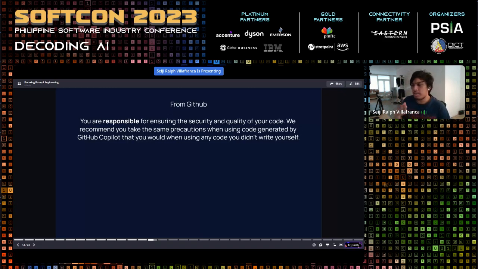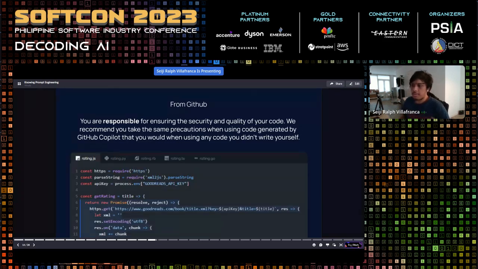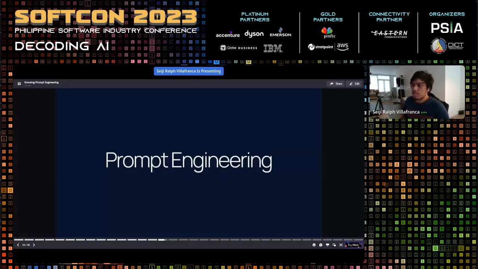And I'm not sure if I also included it here. So for example, the security of the code itself, the quality. So it's still our responsibility to check this one. So maraming tools si GitHub. For example, yung code coverage, yung mga checking ng code, SonarQube. So you can still use that. And that's highly recommended. And especially sa mga sarili natin, pwede naman tayo mag-check. So it's still our responsibility for the generated code. Right? Yeah. So that's the problems of what we usually encounter in generative AI.